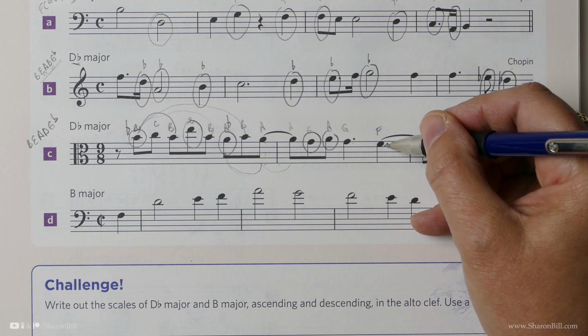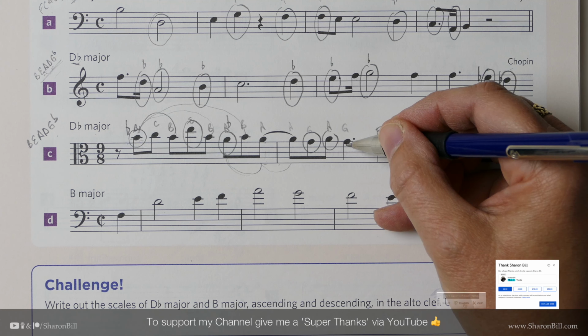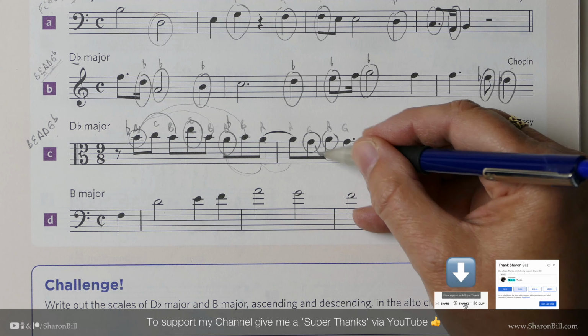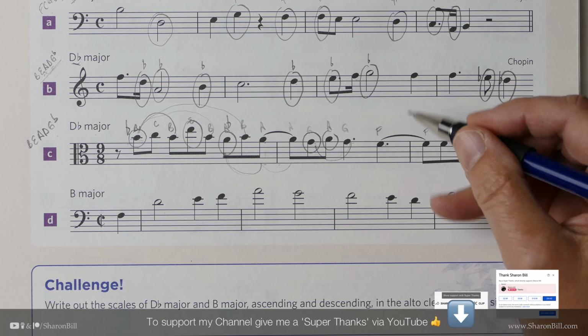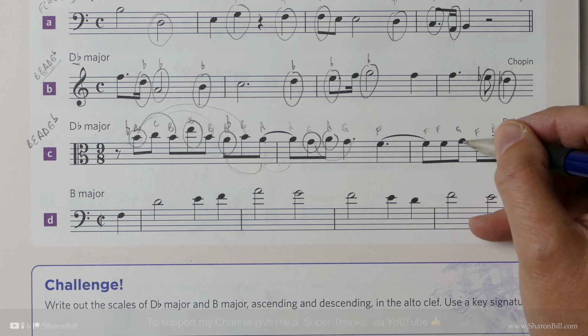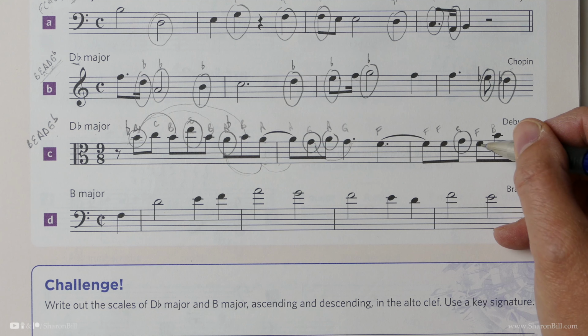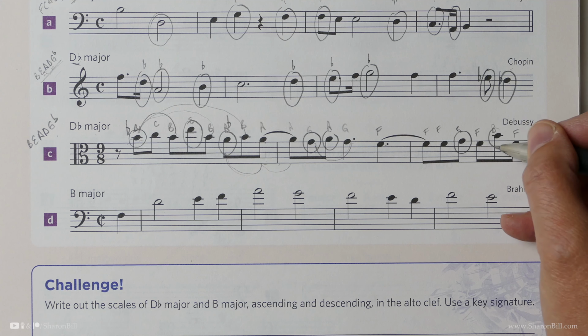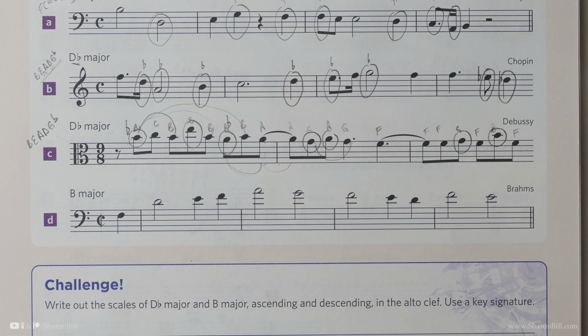So, G and F. So the G isn't needed another flat because that's carrying on from there, isn't it? So we don't need to circle that. However, the bar line's cancelled it, so this one would need a flat. F isn't affected by the key signature, but this B would need to be flattened. So that's that one. Quite a bit of thinking in that one.